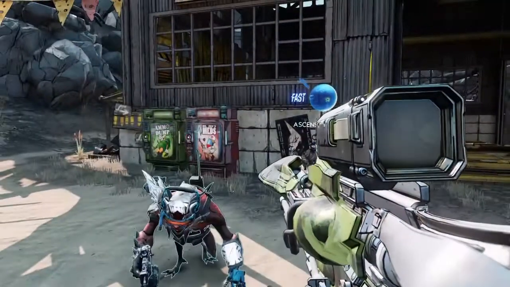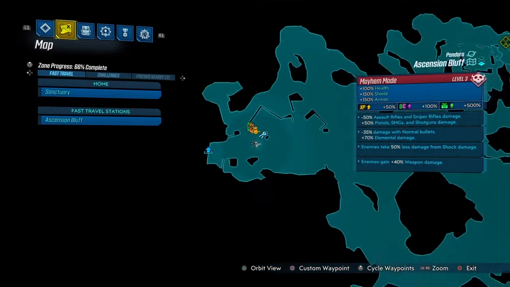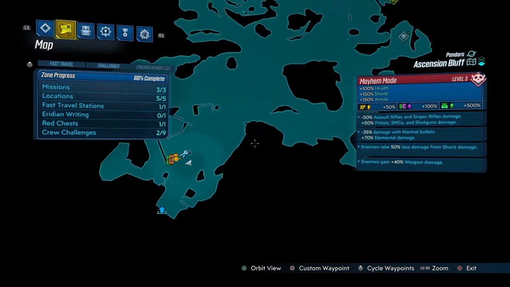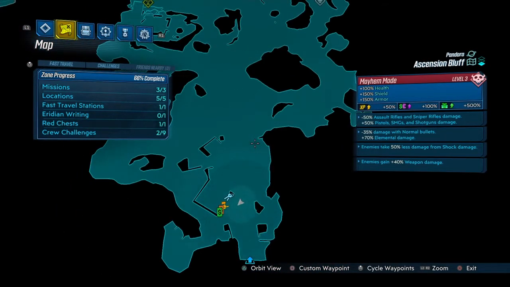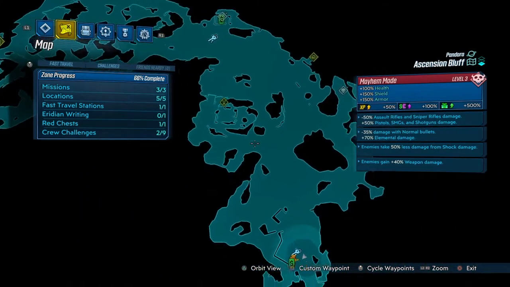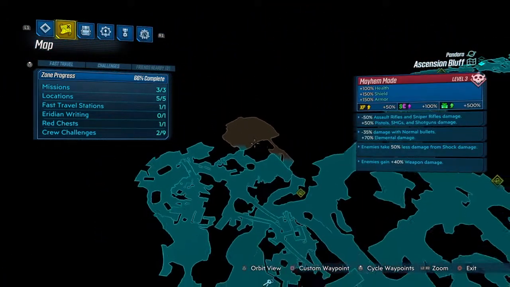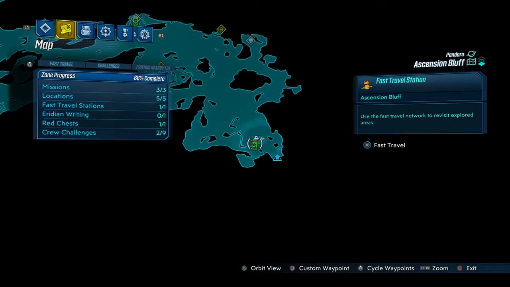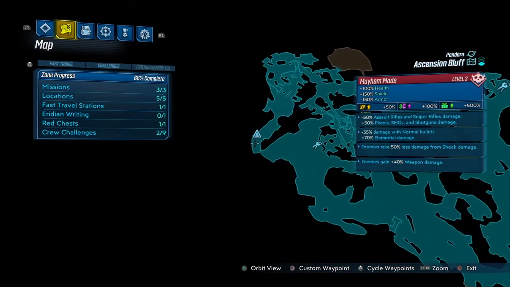All right, I'm back with another video, and in this video, I'm going for 100% zone completion. And I've got all the missions. I believe it was one story mission and two side quests. All the locations have been discovered, but I still don't know what this is. There's only one fast travel that's here, obviously. The Iridium writing I discovered earlier, but I didn't read it.